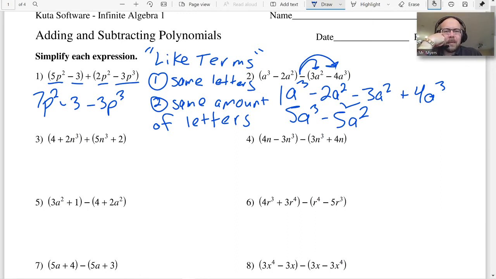These are both really similar. I have a 5a cubed and a 5a squared. I could do some factoring, but they don't ask you to do factoring, so you don't need to. And my thing is, if they're not going to ask me to do factoring, then I'm not going to do any factoring. Do the least amount of work possible to get the answer that your teacher is happy with.